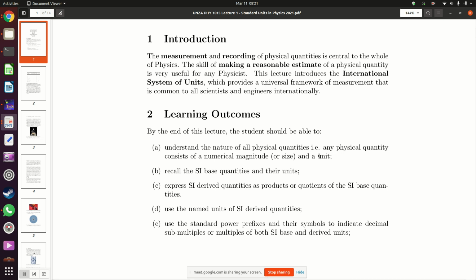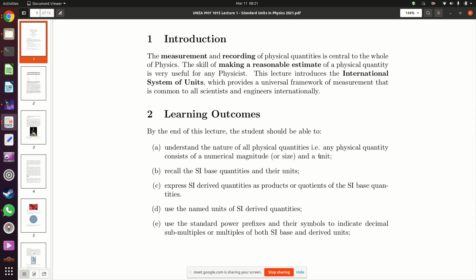so you have a number, then there's going to be a unit. For example, 10 kg. There is a 10. That 10 tells you the size of the physical quantity you're talking about. Then there is a kg. The kg is the unit of this physical quantity. So if you say 10 kg, we know that you're talking about mass, because mass is measured in kgs. If you say 10 meters or 15 meters, the 15 is telling you about the size of this particular physical quantity. Then the meter is telling you about what kind of physical quantity it is, which has this size of 15. The meter is the unit for length.